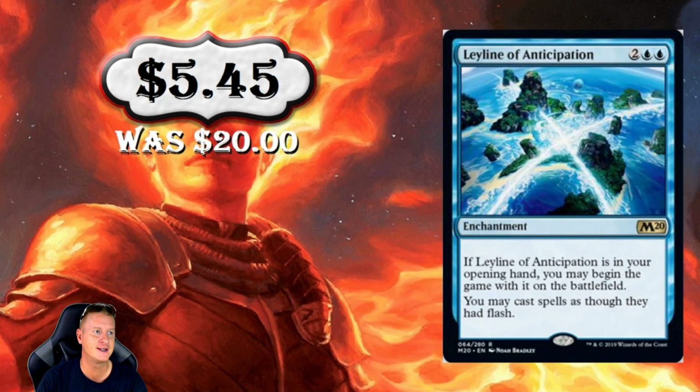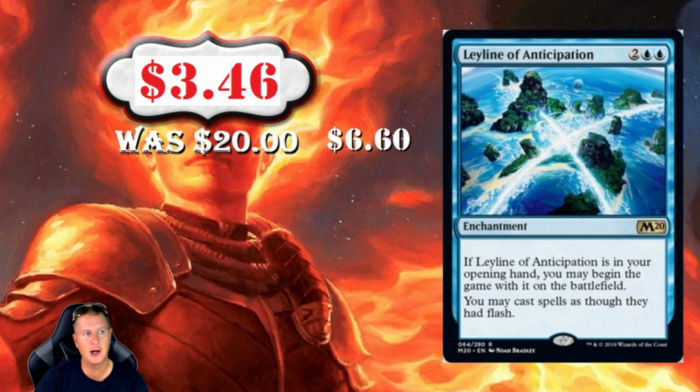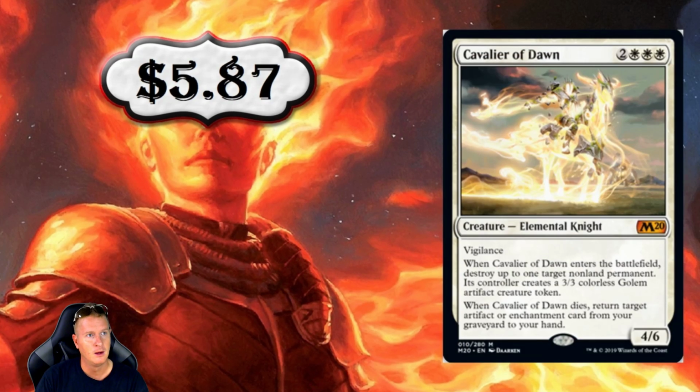Next, we have Layline of Anticipation. It was $20. It only had one printing. It was $20 at the time it came out. Now, $3.46. And the other card, I can't remember the set it was in. Maybe M12 or something, perhaps. M13. Somebody help me out. But yeah, it's at $6.60 now. So holy smokes, did it go down. And it definitely went down quickly.